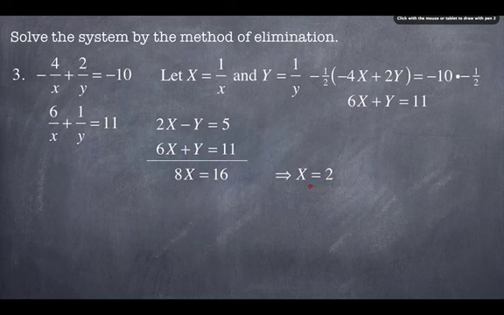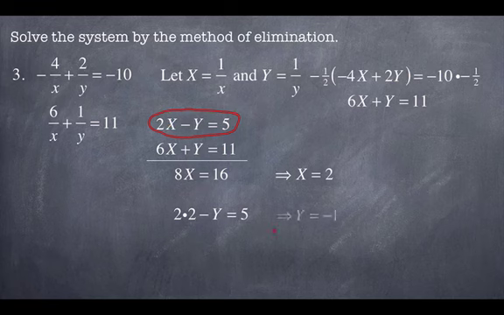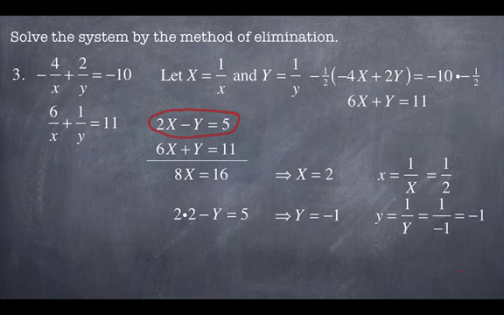I find out Y, and I use this equation to find Y. Substitute capital X, Y equals -1. So these are my capital letters. Now I need my lowercase. You should be able to follow how we get lowercase x, lowercase y. So here's the answer to number 3. -1/2, comma, -1. Excuse me, rewind. The answer is 1/2, comma, -1. Let's move on to 4.